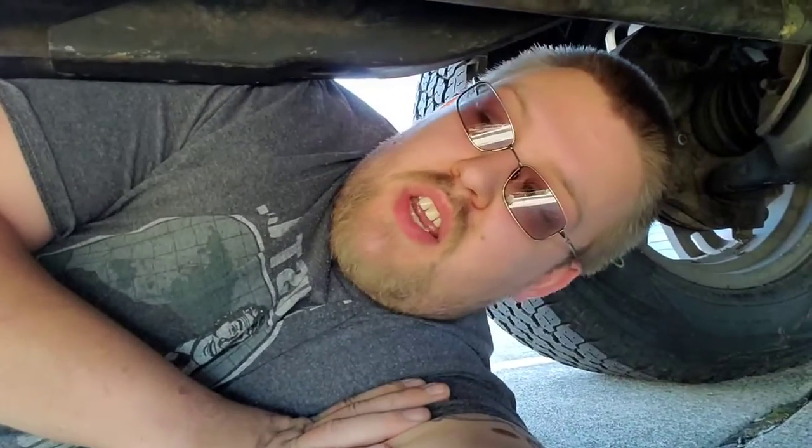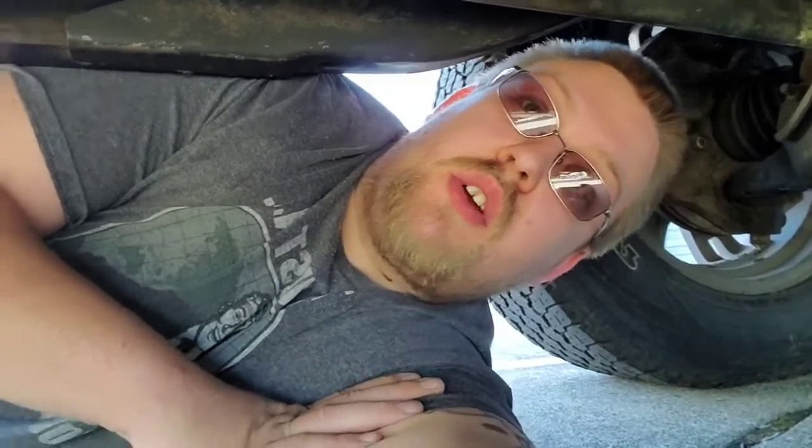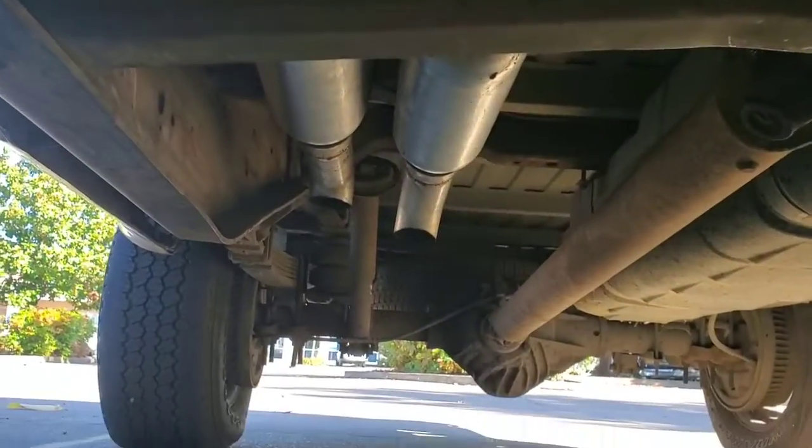I went to put in those v-band clamps I was talking about, and just did some eye measurements — didn't measure it or anything, just eyeballed it, cut, welded, went to put it on and it didn't fit. So I went to fix it again and kind of screwed it up again. So then I was like screw it — I had some spare tubing, spare glass packs, turn downs, clamps, everything I needed. So now it's two and a half inch dual exhaust to these glass packs and turn downs with hangers. It's actually surprisingly not that loud — it's not bad.